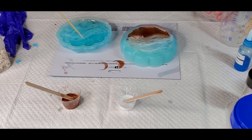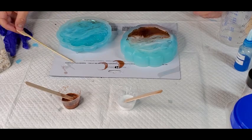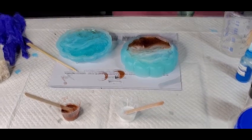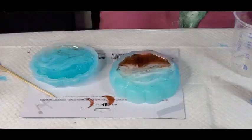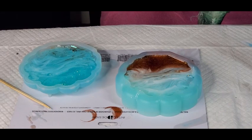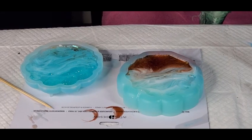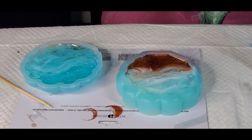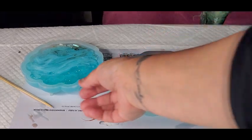Bubble's pretty much gone. So there really isn't a close up that I can bring in on, just because when you're doing molds, you're doing them kind of upside down and backwards. But tomorrow I'll bring it in for the unmolding. And we will see then, hopefully they cure okay.